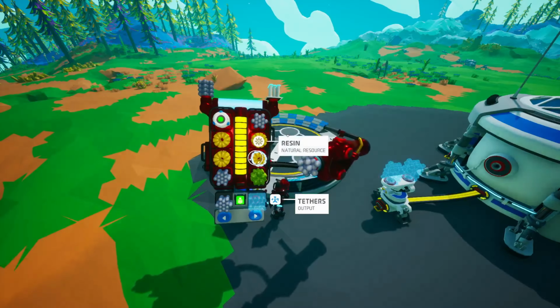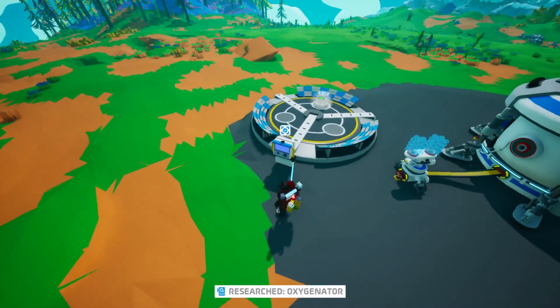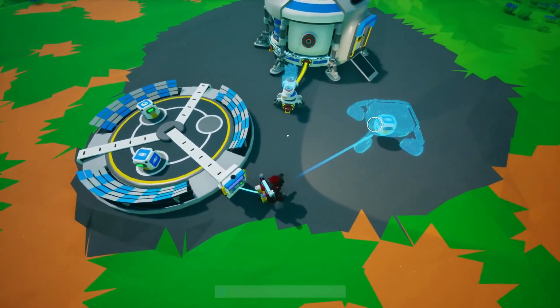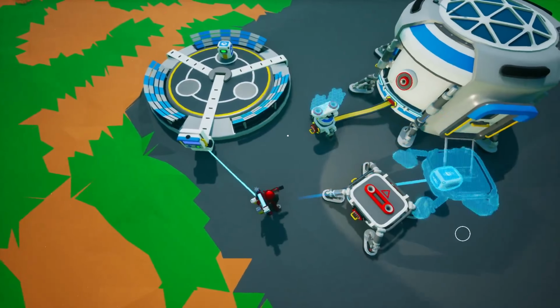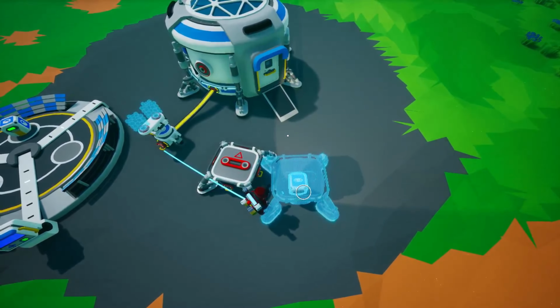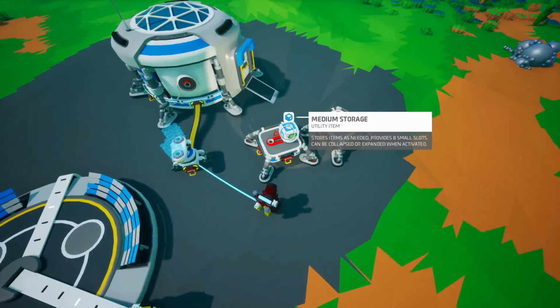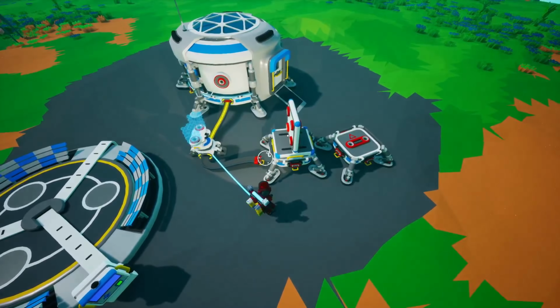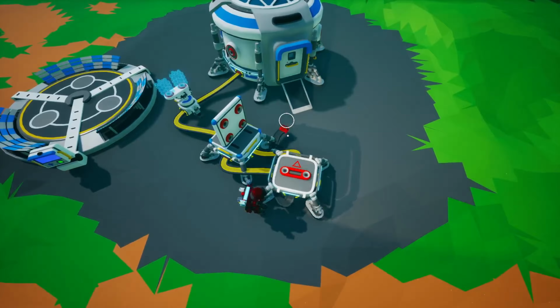Right. So now look. I think my backpack is starting to look a bit full. So let's see if we can remedy that. So by getting these rewards, it's going to give me medium storage. It's going to give me medium platform times two, and then an oxygenator schematic. So that means I can make another oxygenator, right? So let's do this. Done. Boom. So platforms, hold to unpack. Let's do the other one. Platform. Hold to unpack, and then you've got storage. Yay! I was just talking about how my backpack was full. Funny that, huh? And I'm guessing you can collect all these together like that. And if you want to be really silly, you can do that, and then you can do that.